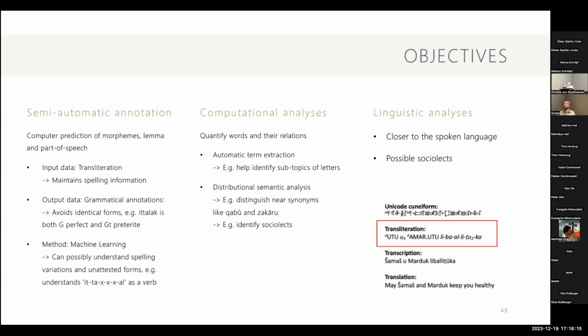Then we have the linguistic analysis, where with these computational analyses we hope to be able to get closer to the spoken language, because we have the assumption that the letters are the closest thing to spoken language, or at least a vernacular of some sort. That's of course a big statement, but of all the genres, we believe that one to be the best. We hope to then understand a bit more of the everyday language, and maybe to be able to identify social language.